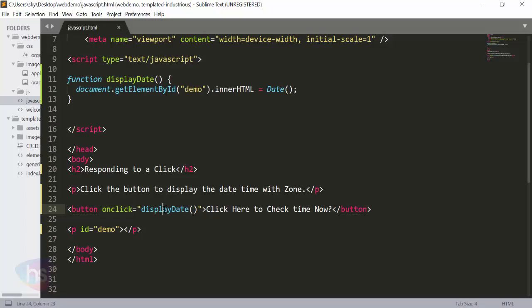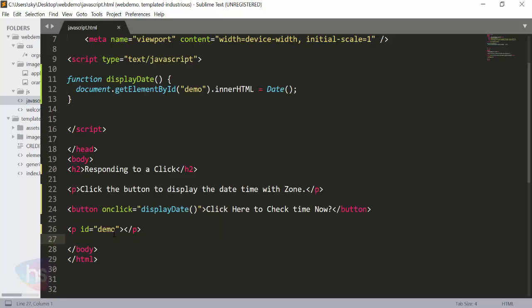I'm calling the display method. The displayDate function I'm calling. Method and function call are both the same, not to worry about it. And displayDate I am calling here. See, I have prepared the displayDate function. So the call is clear. Now what I am doing for displayDate, I want to show the date. When I press the button, my requirement is like this. When I press this button, I want to display a date in this paragraph tag.